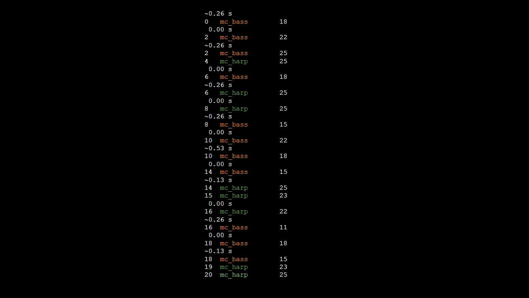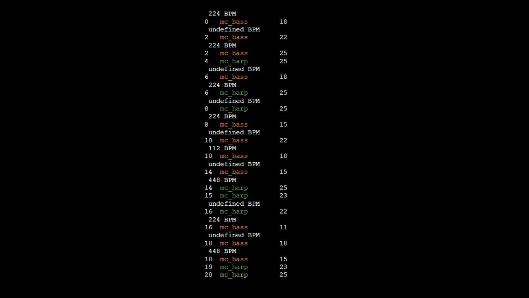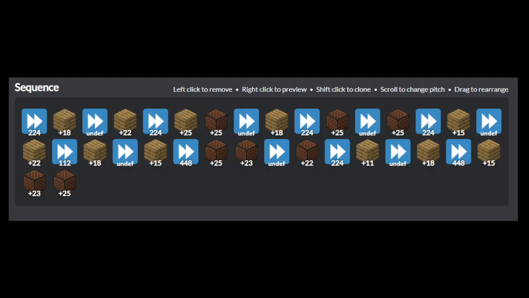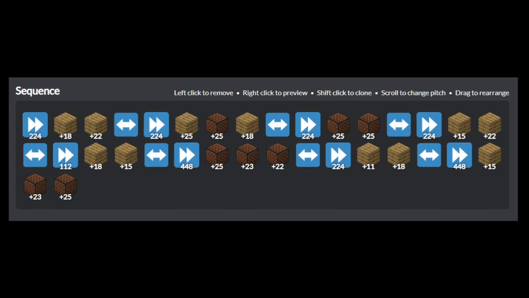Let's convert these ticks to seconds based on the tempo information in the MIDI file. Next, let's do some basic math to convert those second intervals to tempos, and convert those to tempo actions. Is it starting to come together now? Those undefined tempos are a result of having 0 second intervals. Let's convert them to combine actions.